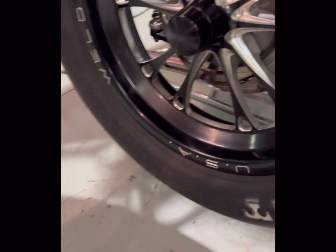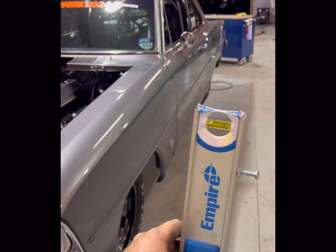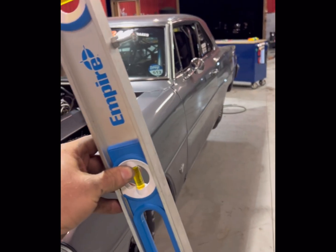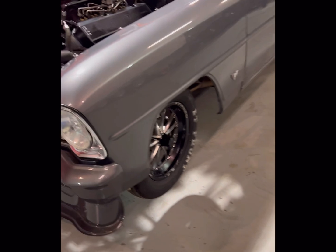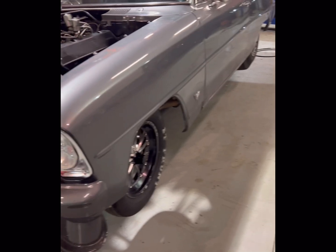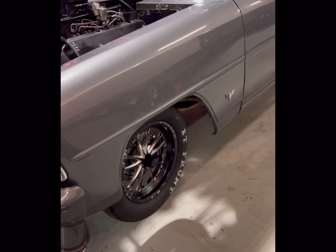The big thing about setting the levelness of your tire or the camber, it's hard in a lot of cars to get the camber where it stays the same throughout the whole motion. So you imagine as this thing wheelies, the wheel's going to want to lay in, or sometimes lay out. Most of the time they want to lay in. What I typically recommend is find a happy medium. So we might have to give up a little bit of camber when the car's on the ground to gain a little bit the opposite direction when the car is up. Camber is not going to affect the drive terribly. It's just going to affect wear more than anything else, but I still like to get it.